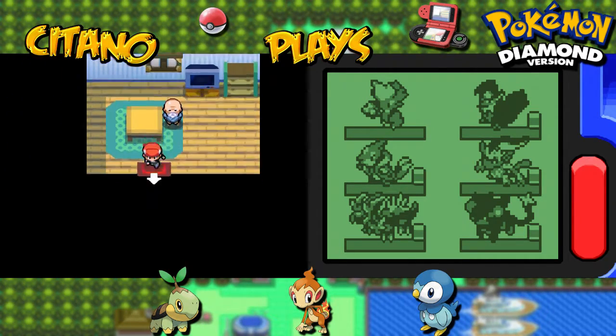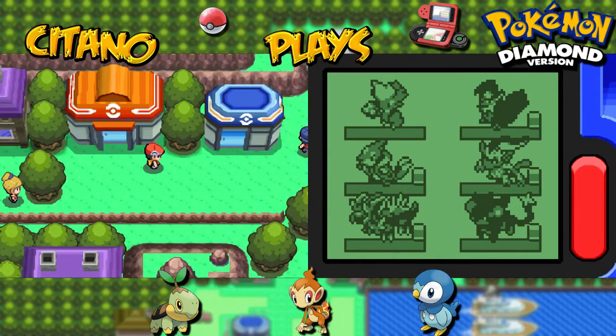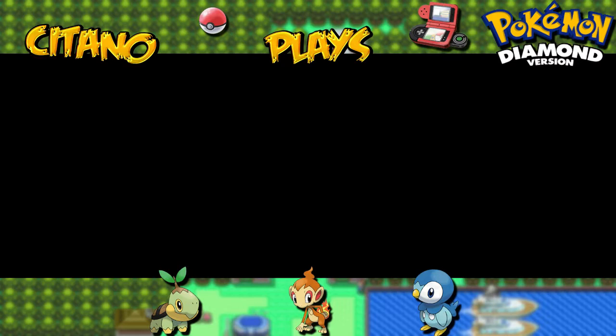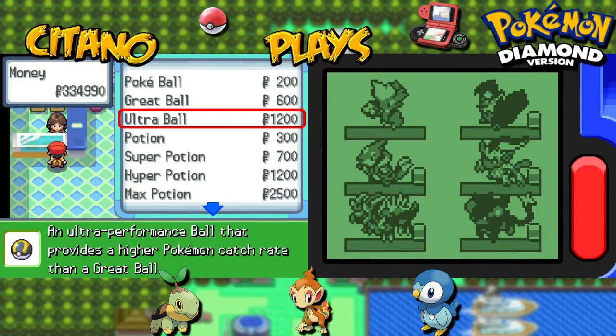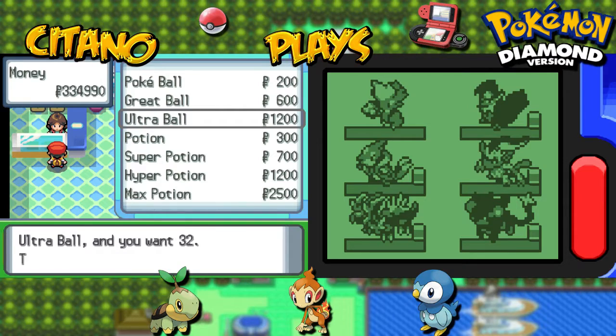Hold on. We have to go back again? Oh, wow. That is cruel. But a volcano Pokemon, maybe we should stock up on some items. Bring a lot of Ultra Balls for this. Yeah, there's a lot of Ultra Balls.